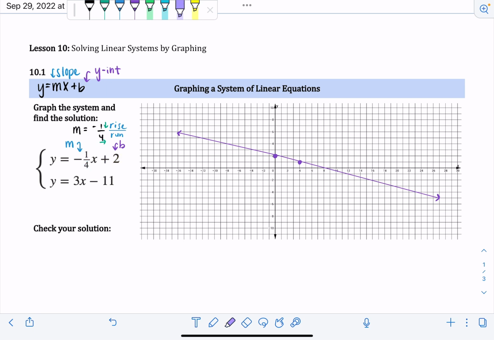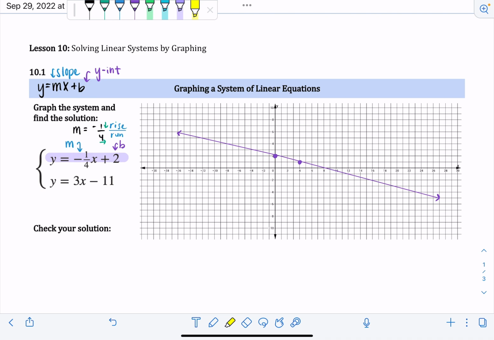My first one was in purple, so I'm going to leave that highlighted just so we can tell the difference. Before I move on to the second line, remember that as a way to check your work, for slope, we read the graph from left to right. If I read this graph from left to right, it's going downwards, so that means it has a negative slope, and my slope was negative, so it matches up. It's just a way to check your work really quickly before you move forward.